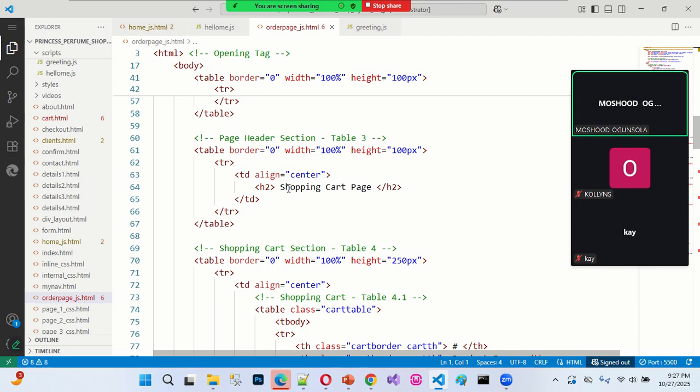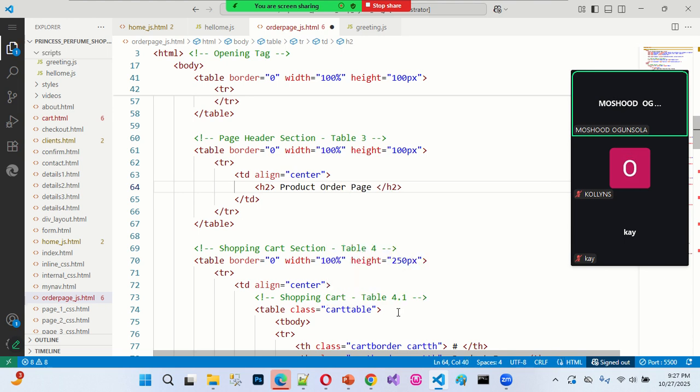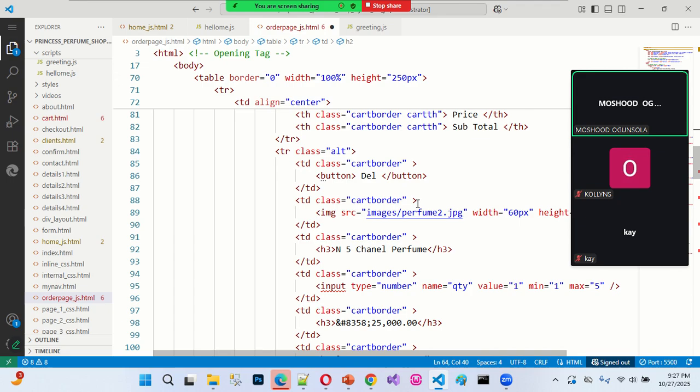So I'm calling this one product. Okay, I call it product order page now. That is it. So in this case, I want all the product orders to appear now. So like this button we called delete here, I'm not going to call it delete again.